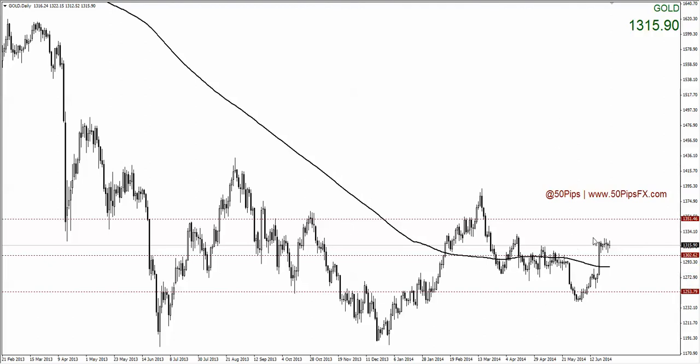Now, what's interesting is we've moved back above that 200. So this whole pivotal area, the 1300 and this 200, is now going to be acting as a support. So unless we get a daily close below that level, expect to see this continue to hold a bid tone, try and move back towards those 1350s, and those 1350s are likely going to be the next pivotal level for either the next ramp up into those 1395s to try and take out those 1400s, or some kind of a reaction. But we'd expect it to hold a bit of a bid tone, especially if the market starts to retrace a bit.